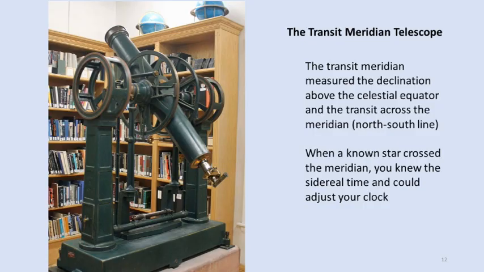How did you set the clock? You set it by using the Transit Meridian Telescope on which you could determine the moment that known stars cross the meridian, that is the line that's straight north and south. Sort of like, oh look, Betelgeuse is at the meridian. That means it's five hours, 55 minutes sidereal time. It was a very accurate little transit telescope and it sits, of course, on its own stone pillar.